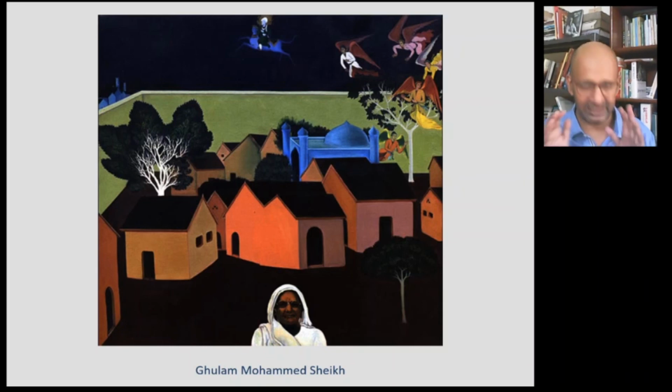But we will have a selected group of artists, for example Ghulam Muhammad Sheikh. So I am not describing the paintings right at this moment, that will take a lot of time, but what I am trying to say is, even if you do not know the background of the painting, you do not know the exact context of the painting, by looking at the elements, by looking at the motifs, you can weave a story of your own. This possibility is, I won't say not there in Jogen Chaudhary's paintings, it was there, but the clues were highly reduced or almost no clue.